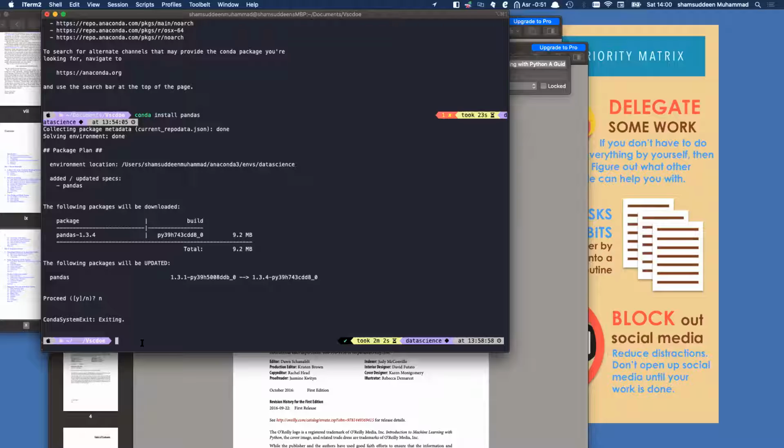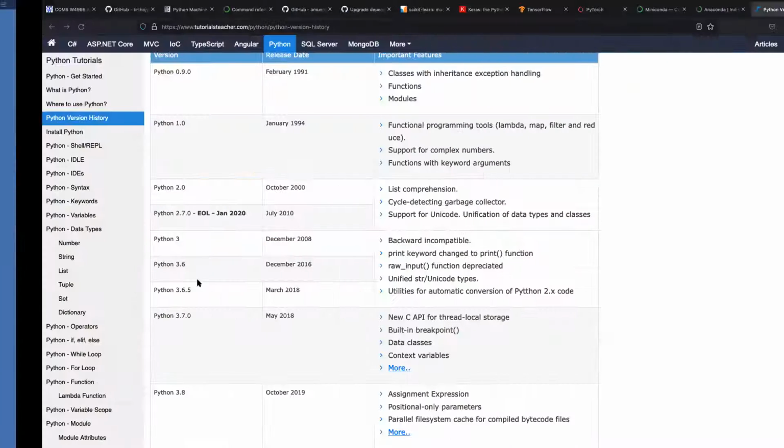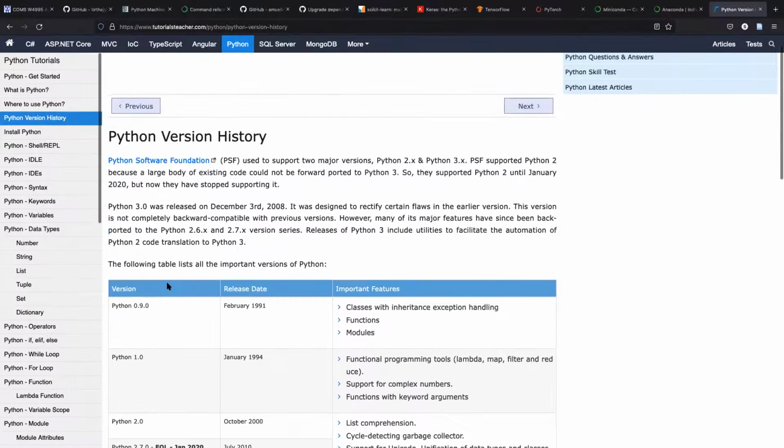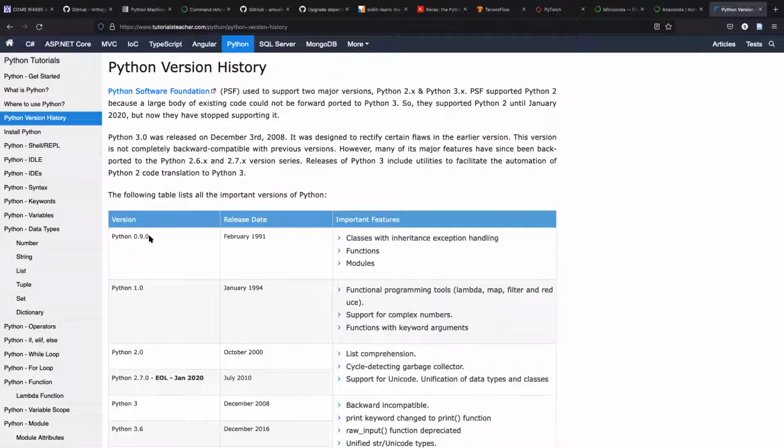Not only Python, but also other packages. For example, we have pandas, maybe 3.1, 3.2, something like that. Some projects may only support a particular version. So since you have different versions of Python libraries, you may need to create environments where you will have different Python versions.